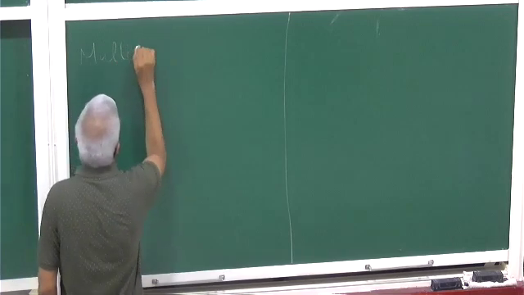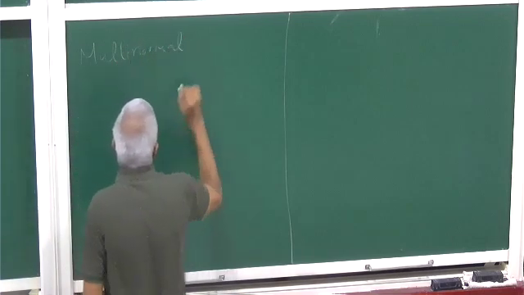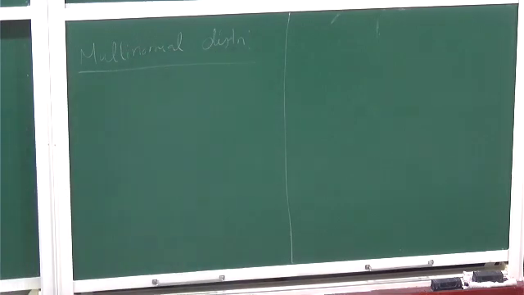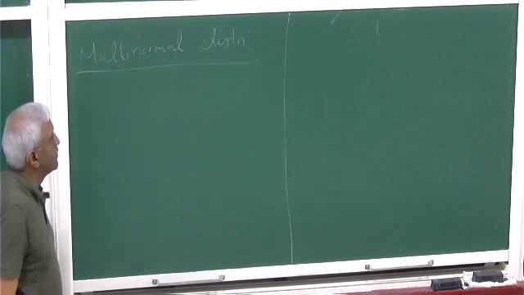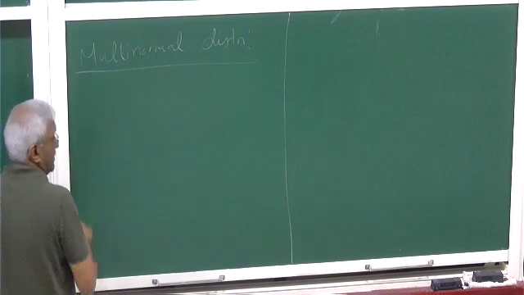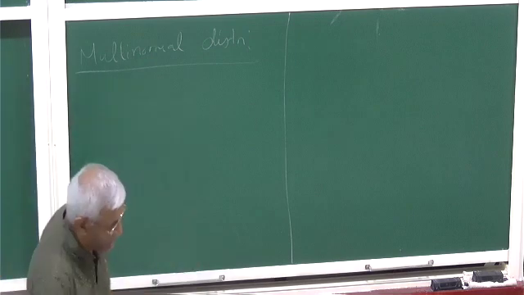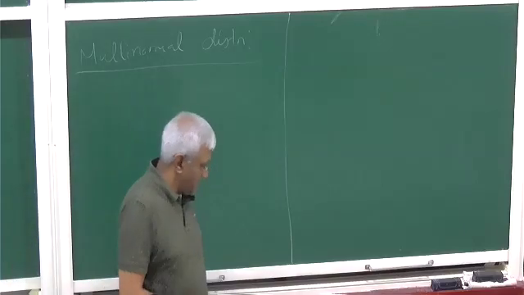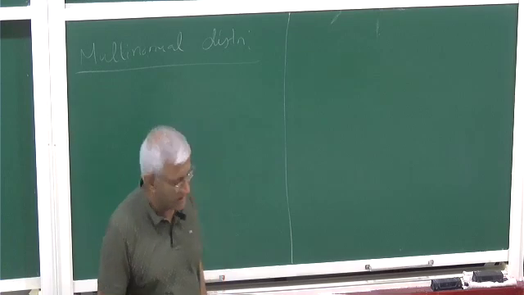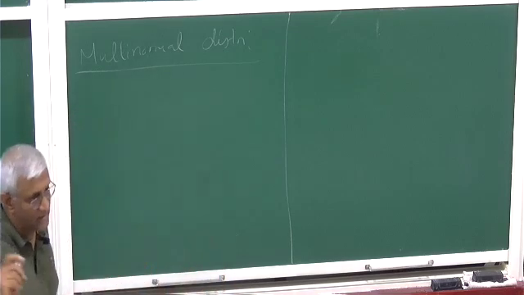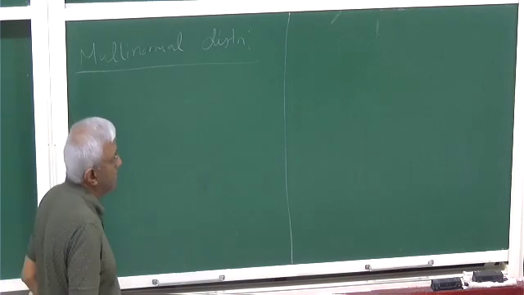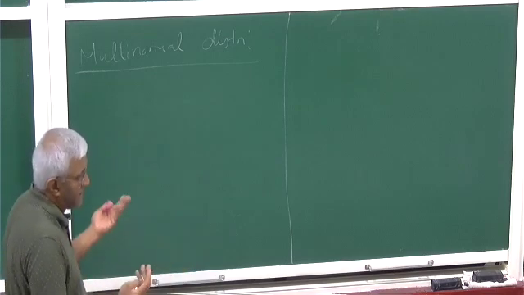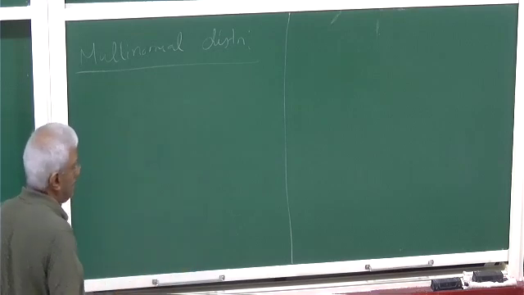This is just a generalization of the binomial distribution. Binomial means two, multinomial means r of them. So the experiment is the following. You have an experiment like throwing a dice, or drawing something from a box, and you have r possibilities. Say r types of balls are there, you draw one ball, and the probability of getting some particular color is p_r.